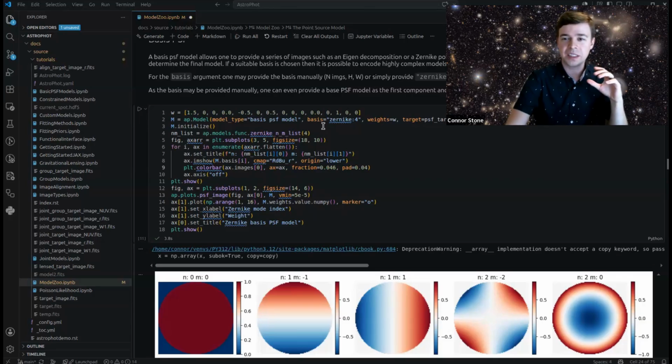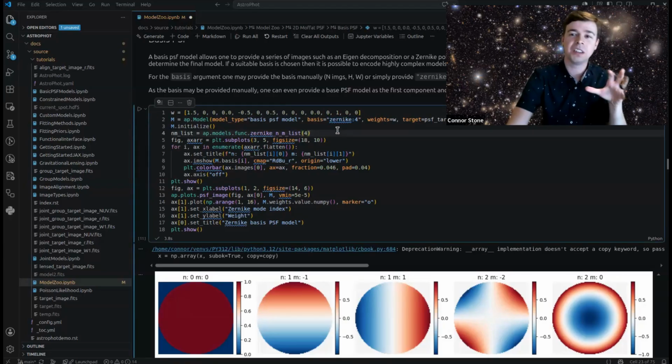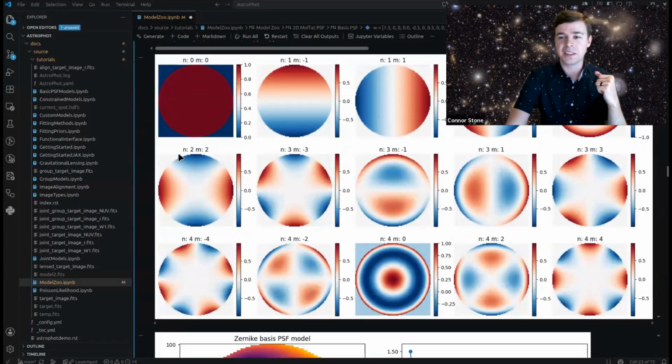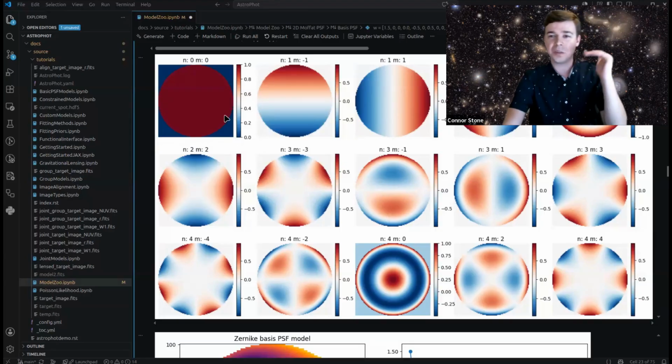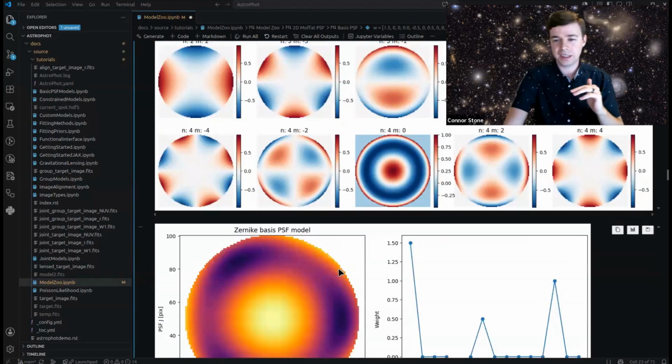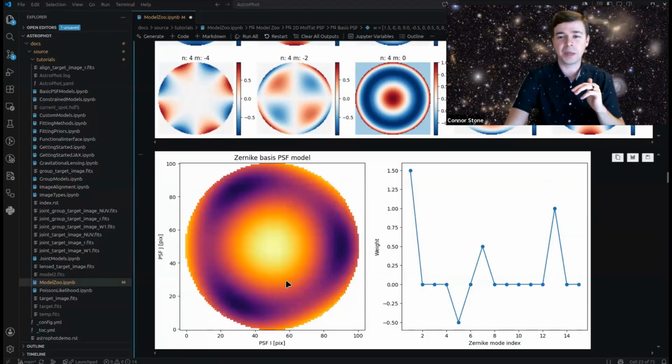The simplest way to do this, AstroPhot lets you just say Zernike 4, and it will generate the Zernike polynomials for you as the basis set. Alternatively, you can provide essentially a cube of images here as the basis, and AstroPhot will use that cube. But this is the cube that AstroPhot automatically generated when you asked for Zernike 4. And so it gives you all of these different perturbation models, and then you multiply all of these by a set of weights, and you get a final PSF model out in the end.